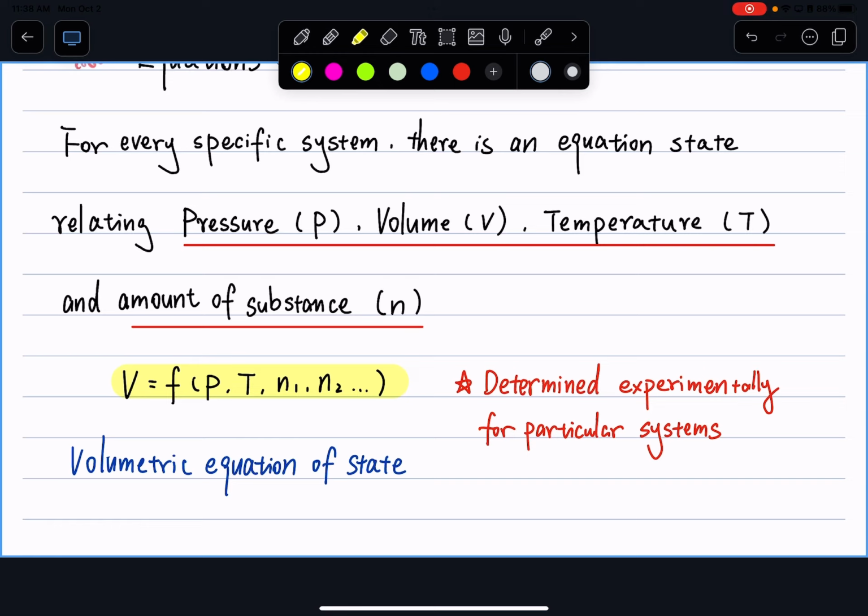Now, unfortunately, we don't have something that's generally applicable. Equations of state need to be determined experimentally, like the ideal gas law. We did our Charles's law experiment and then the Boyle's law experiment. We use these two experimental observations together to derive the ideal gas law, and that is the equation of state for ideal gases. But for some other system, like our bottle of hand sanitizer, you need a different equation of state. You can't use the ideal gas law for the liquid in there. Those are only determined experimentally.